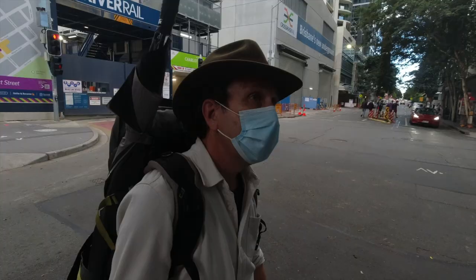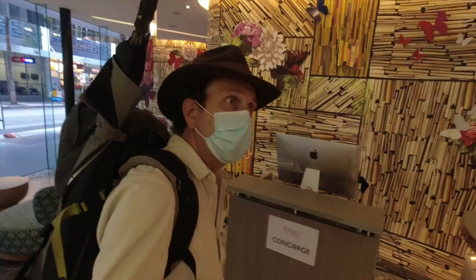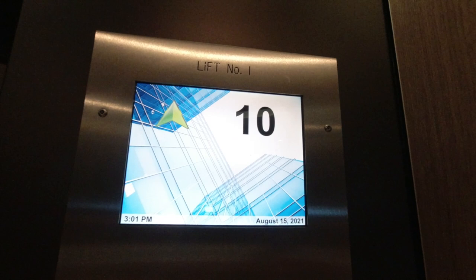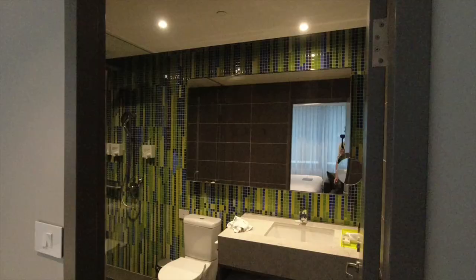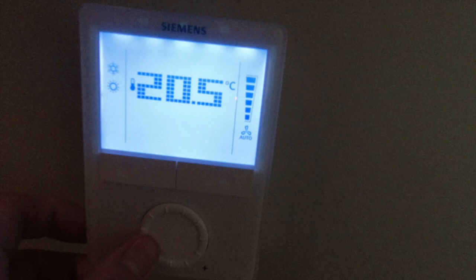This is the place - Capri by Fraser. Got to find the front door. Hello, I've made a booking for tonight. It's certainly a lot smaller than I thought it would be. It'll do for tonight but it's not quite as - it is a bit on the small side considering it's supposed to be the studio premiere.